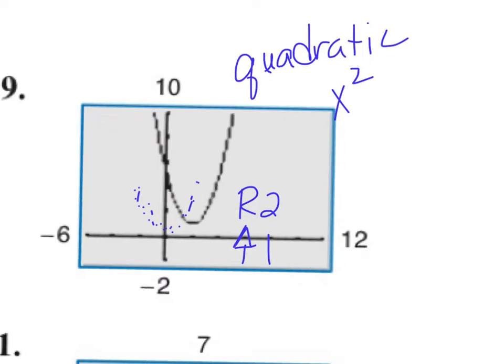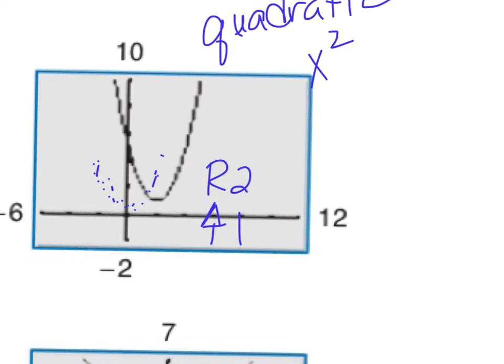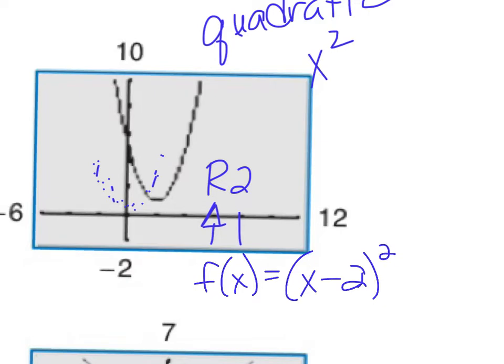So how would I write this? What would my equation be? F of x equals what? Parentheses. Where does my squared go? Where does the minus 2 go? Good. Very good. So x minus 2 squared plus 1. Very important: if you have a horizontal shift left and right, you need to be inside the parentheses, opposite of what you think. Vertical shifts up and down are going to be outside.